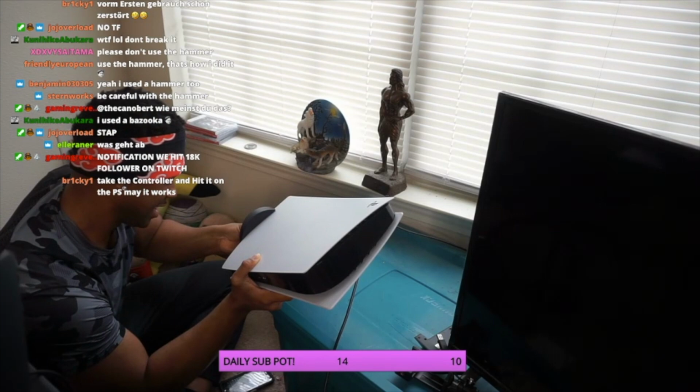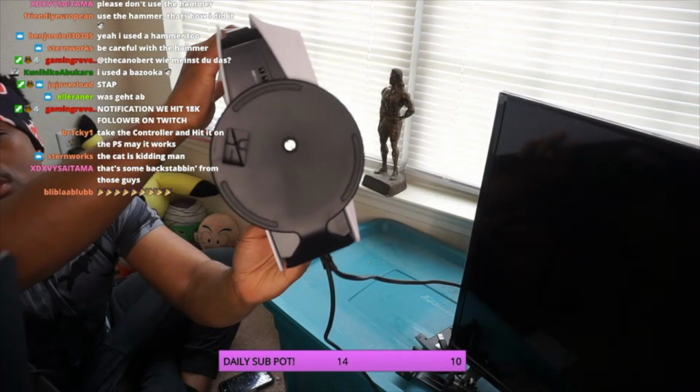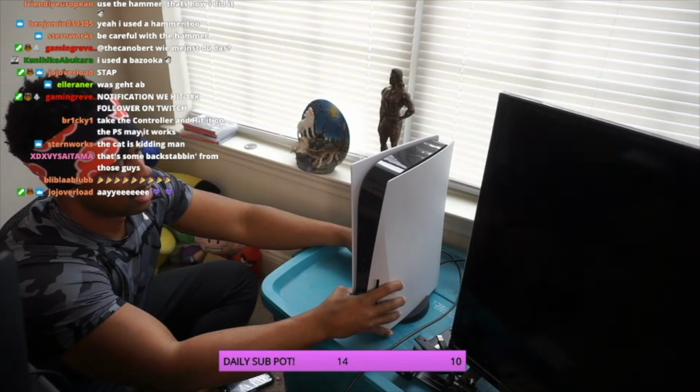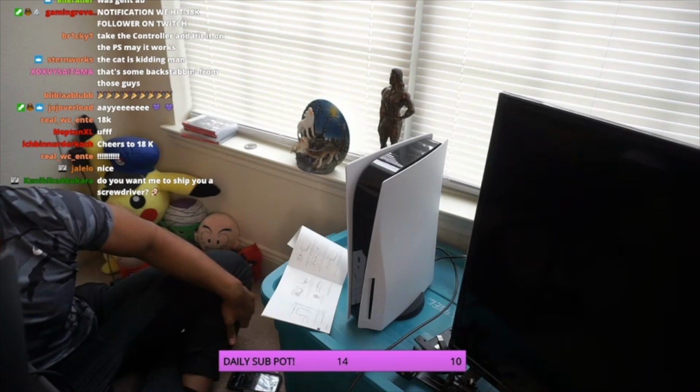All right. So this is what it looks like, guys, with the base screwed in. There we go. I'm gonna prop it here. There we go. Boom. Nice and steady. Shit look dope. What doesn't look dope is the fact that we don't have a cable for our fucking controller, and I'm kind of worried about that. So here's the fucking controller.